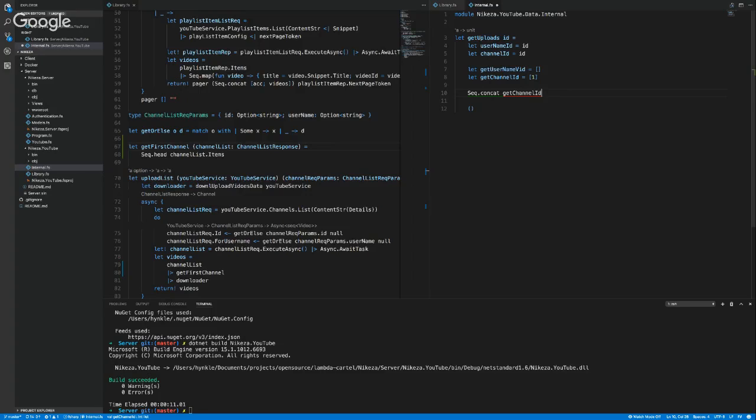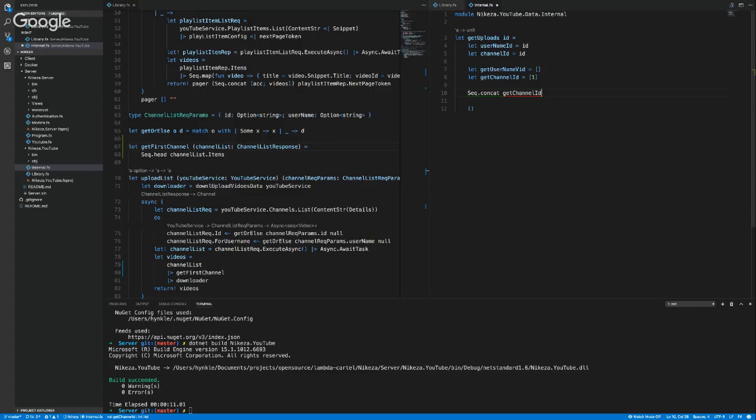All right. So the client is getting ready to ask Nikeza's server for links by passing in the source. The source is some ID and a type, YouTube, right? Because it's a platform and an ID.